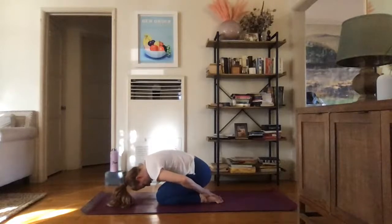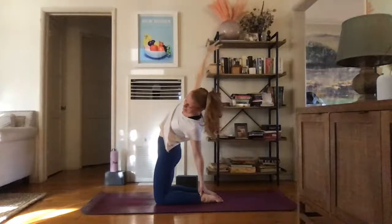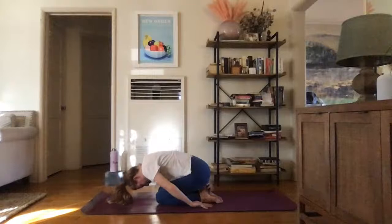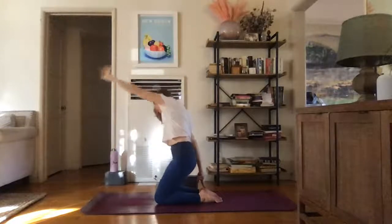Breathe out. And then inhale, push up onto standing on your knees. It's a half camel. Draw your right hand back. Feel a little opening through your heart. Then exhale back to embryo pose. Switch out your grip, right hand to right heel. Inhale, half camel. Push your hips forward. And then exhale down. Keep moving with your breath.